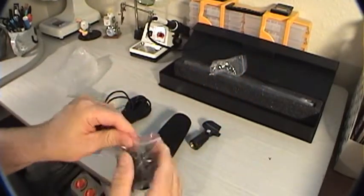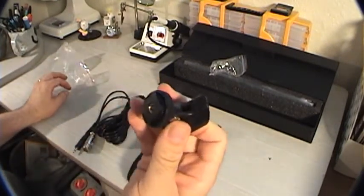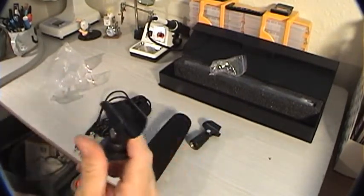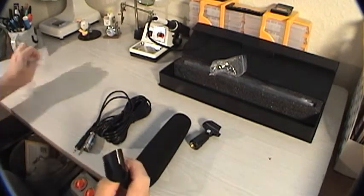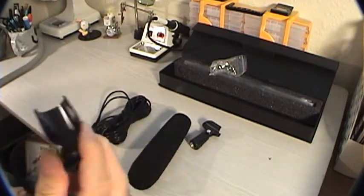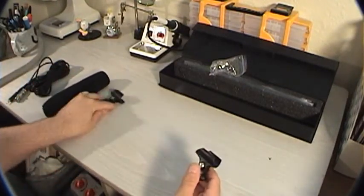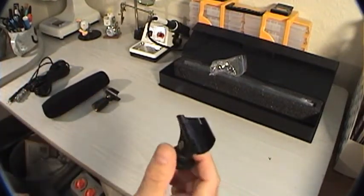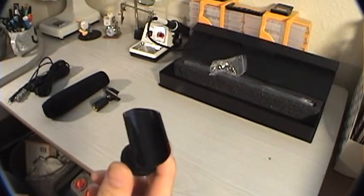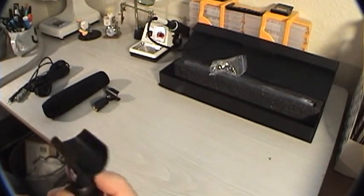We have a hot shoe for the camera — just another mount that fits into the camera's shoe so you can mount it right to your camera. My camera is a Sony D8 DCH-R38, which does not have a microphone input or a shoe. So there's a little bracket I can get to attach to the camera that I can put this on — that's probably how I'm going to do it — or I'm going to try it just sitting on my desk. That's how we're going to test it later.